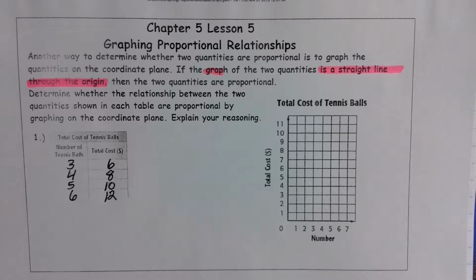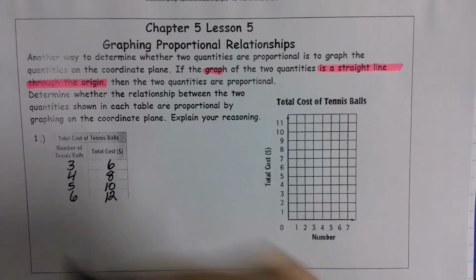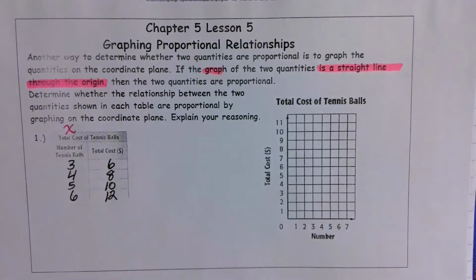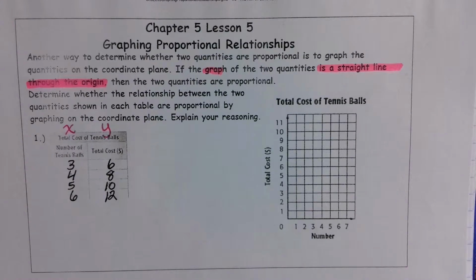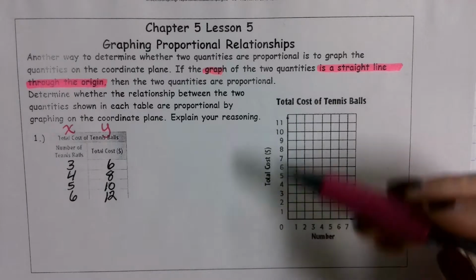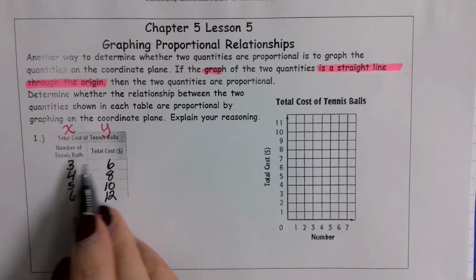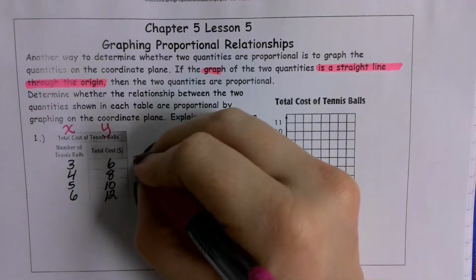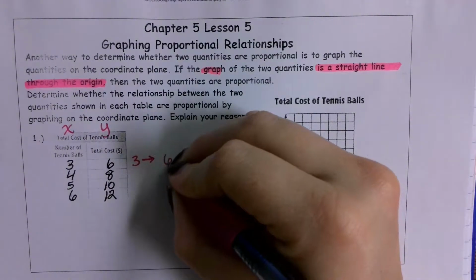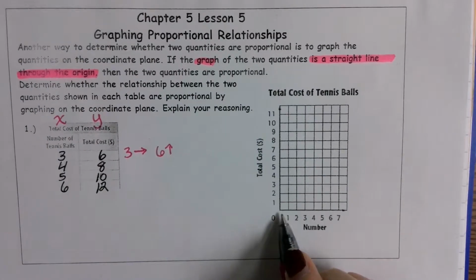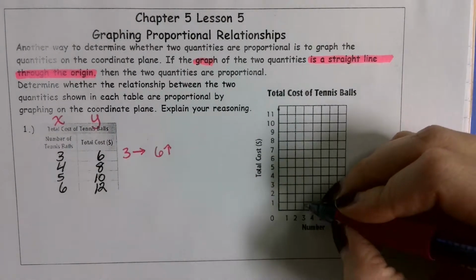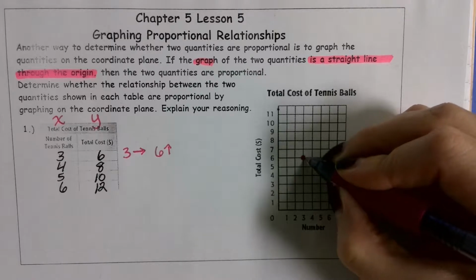So what we're going to do is go ahead and graph each of these points. The first column on the left side is our x values. The second is going to be our y values. So when we're graphing, x goes left and right, y goes up and down. So if we're looking at the point 3, 6, that means you're moving 3 units to the right, and then 6 units up. So if I start at my corner, my origin, I go 3 units to the right and then 6 units up, that's where my position is going to be.